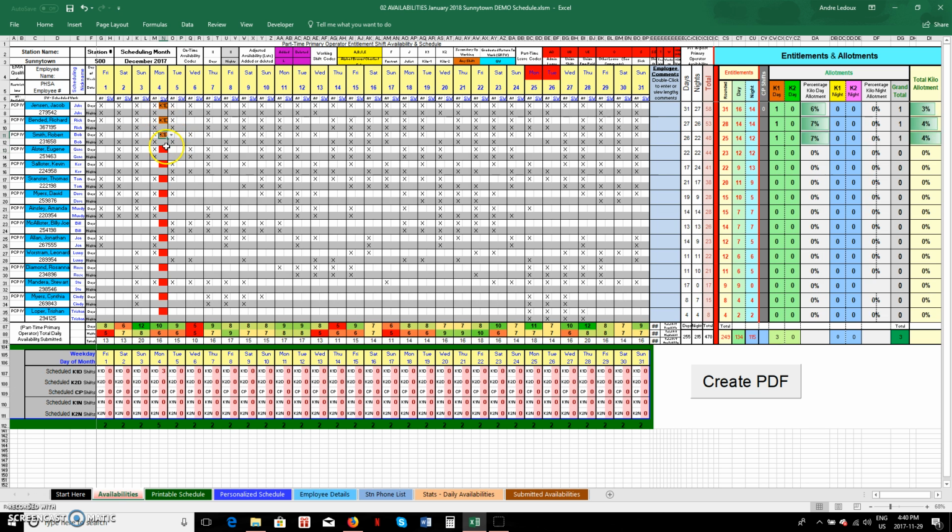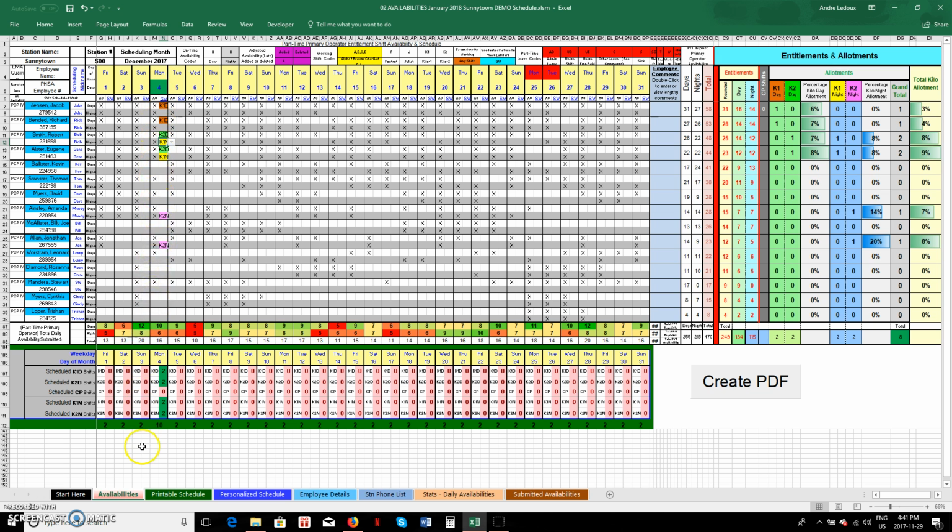Just to continue here, if I was to randomly give this person a K2 and this person a K2, you can now see the K2 spot is filled. If I give some night shifts out here, a Kilo 2 night here, and a Kilo 2 night here, that fills up, and maybe you do a Kilo 1 day here. Oh, I've already given a Kilo 1 day. What am I doing? A Kilo 1 night, I should say. So let's give this person a Kilo 1 night, and this person a Kilo 1 night. This has gone green, and if we look at the very top here, this portion has gone green as well. So when the date goes green, that means that entire date is scheduled.